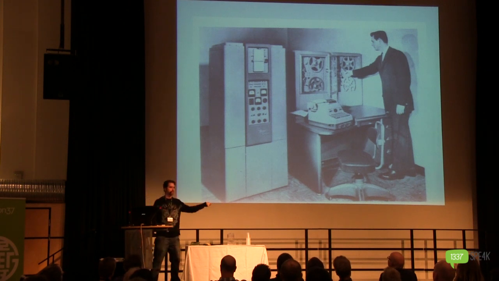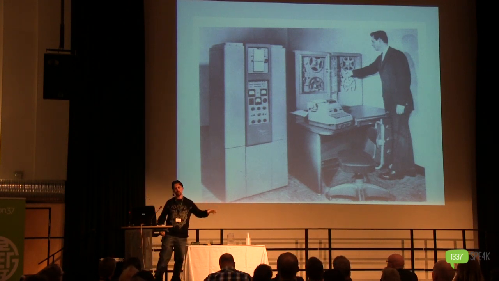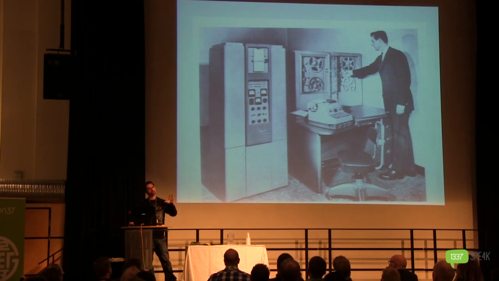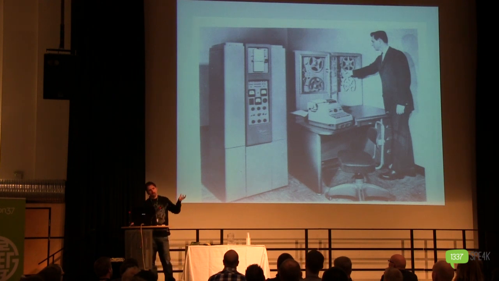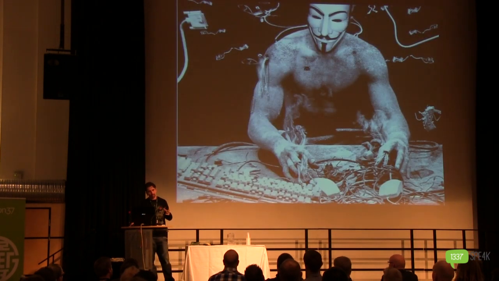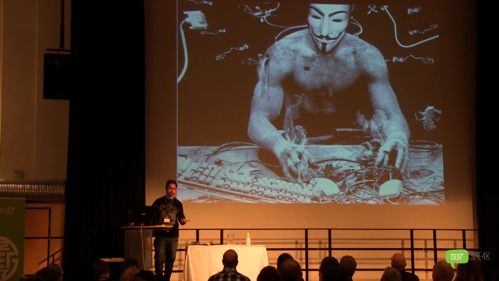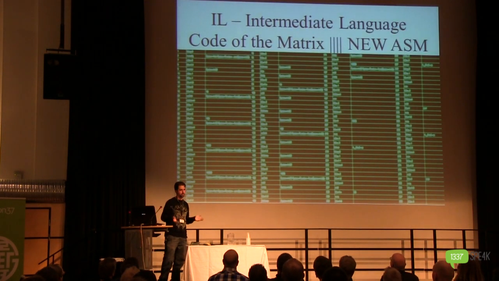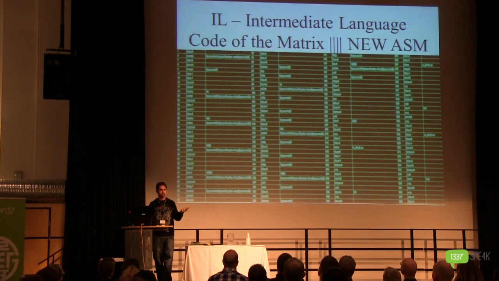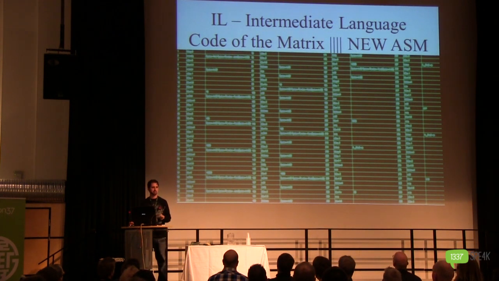This takes us from the old days of C++ and all of our old things to the new ways of application development. We don't develop in assembly code anymore. We don't develop in C++ anymore. And the tools for attacking are developing slowly into this new paradigm. We're trying to go towards something more powerful and more capable. This is IL. This is what underpins .NET. You all know this? Some of you? You guys just don't know about IL. You've never heard about it. Okay, how about some hands?